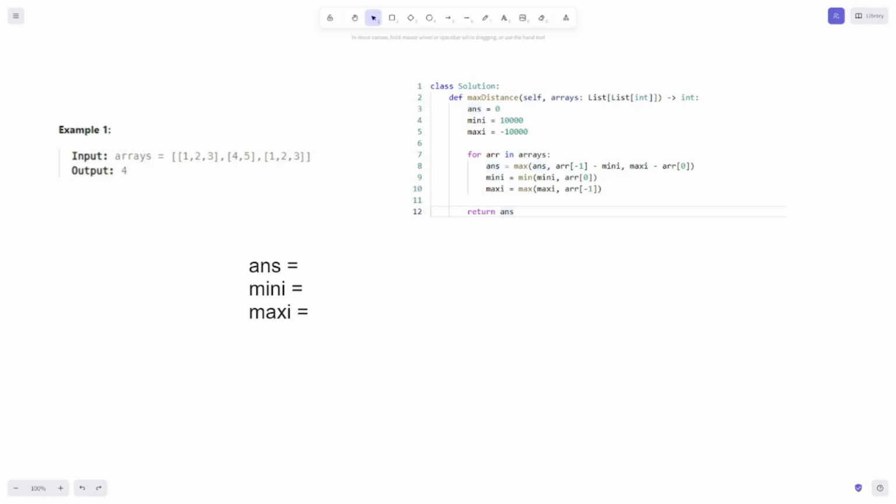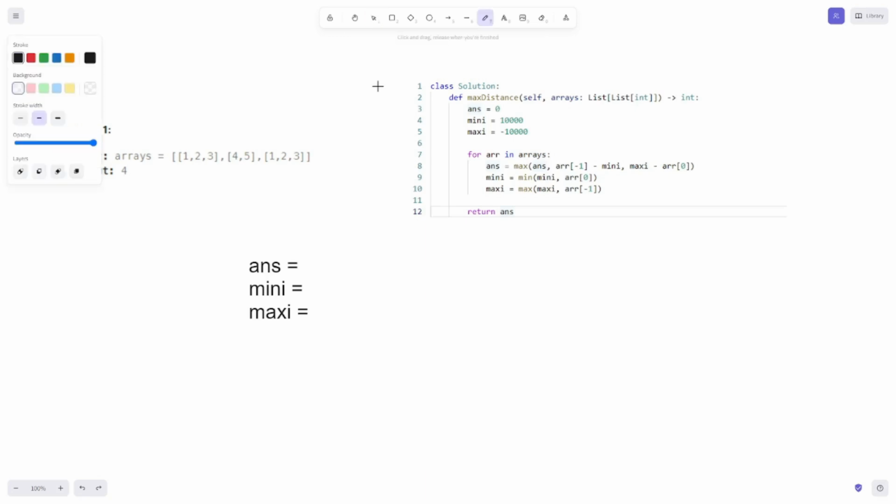Then we loop through the arrays, and we check if the answer is the max between the current answer, the current array's last value minus min I, or max I minus the current array's value at index 0. Then min I becomes the minimum between the current min I and the array's index 0 value. And max I becomes the max between the current max I and the last value of the current array being iterated through.